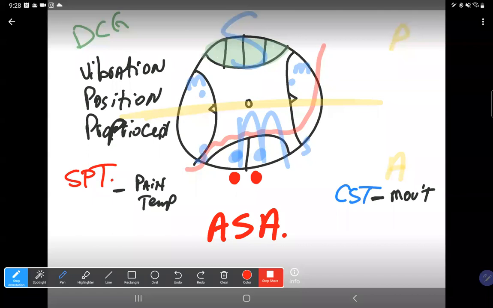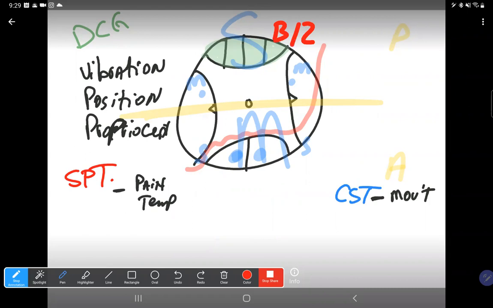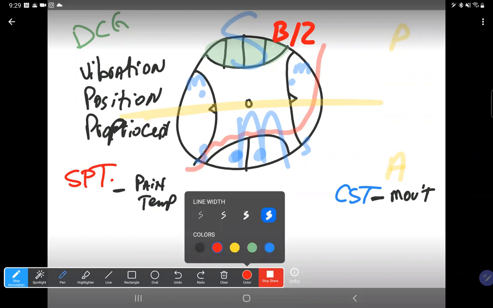So anterior spinal arteries. Okay, so if I were to have a lesion or some sort of infarct to the anterior spinal arteries, well, then the anterior portion of my spine will be gone, right? We'll have an issue, and then I'll have movement disorders and pain and temperature disorder. You see? Versus somebody who has, let's say, a B12 deficiency. That can cause dorsal column issues.